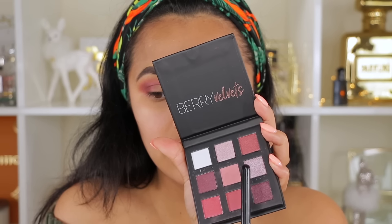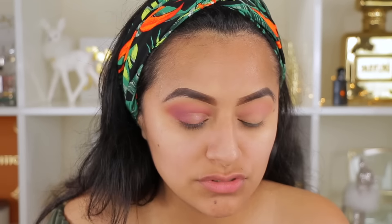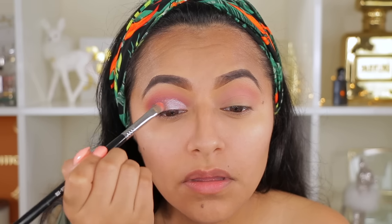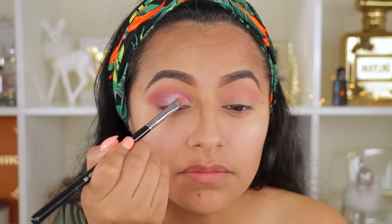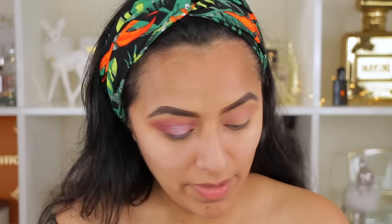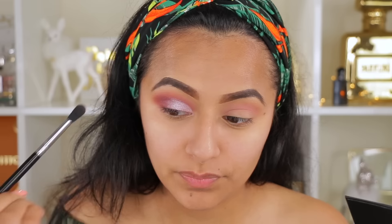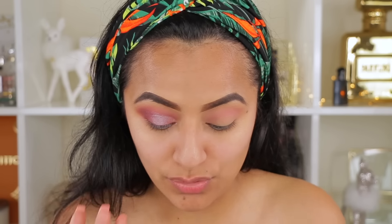I'm going in with a flat brush — the Sigma concealer brush F70 — and I'm picking up this color and applying it. Oh you guys, OMG, that looks so so pretty! It's definitely giving me a metallic look, a very wet-like look. I'm going to try putting the primer water on my brush just to see how intense this color applies. This is a really really pretty color. I am shook! Going back to that purpley shade to diffuse the color a little bit more at the corners. I am impressed with this palette — and look, there is no fallout at all!